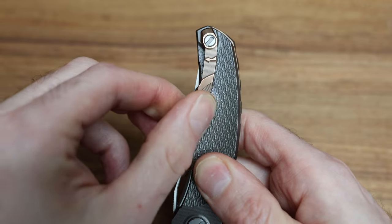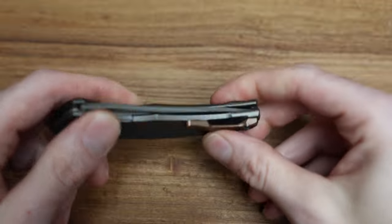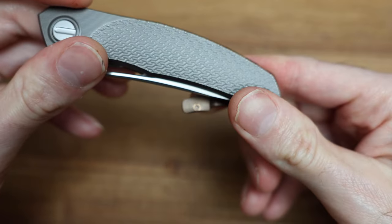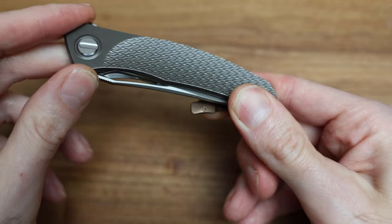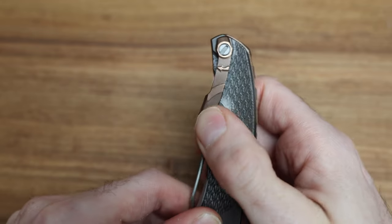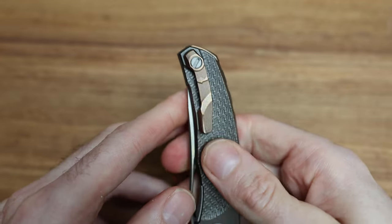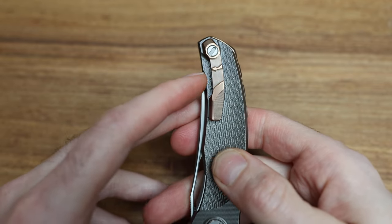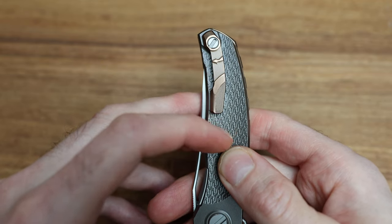It pushes out, and let me see if I can get a picture from the other side here. That might be cool to look at as well. There you go, a little spot. I'm trying to focus this. It's a little spot where that ball goes into. And the point of that is so that maybe you're wearing dress pants and you don't want it to rough up the cuff of it or the pocket as you're sliding it in. Maybe you want to put it inside a suit jacket but still clip it on.